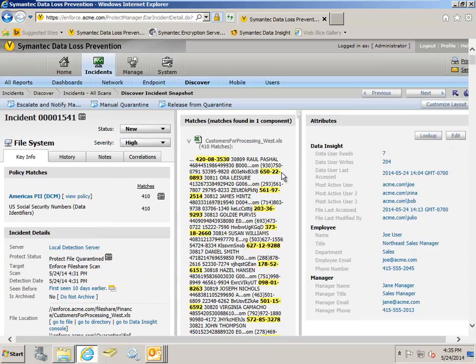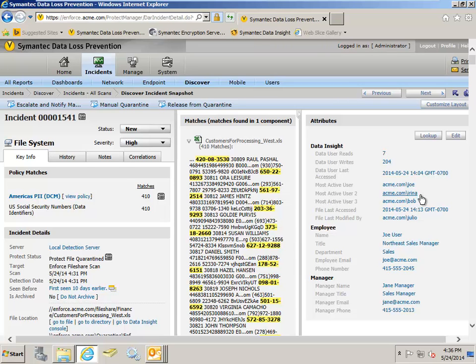That means that Data Insight has determined that Joe is the person who touches this file the most and is therefore considered the effective data owner. That's the person that the remediator should go to remediate the file. Now you could do that via an email notification. You could do that via setting up a report in Symantec Data Loss Prevention that Joe or his manager could log into and remediate those incidents. But you know who's actually using the file the most, who's going to be affected if the file is moved, and you know that you'll need to remediate the file with that person.